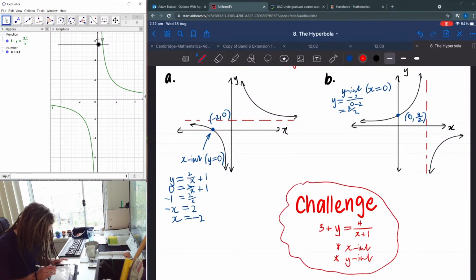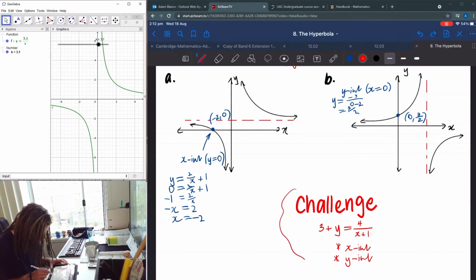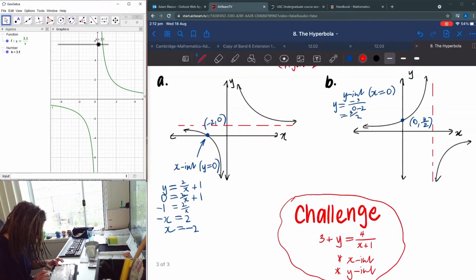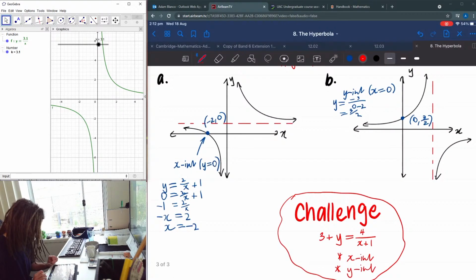So again, in year 10, we don't go much further than just moving up, down, left, right, separately, but you just need to recognize that obviously we can do everything we've been doing before. Okay, I guess that's it. 15 minutes, that's not too bad.